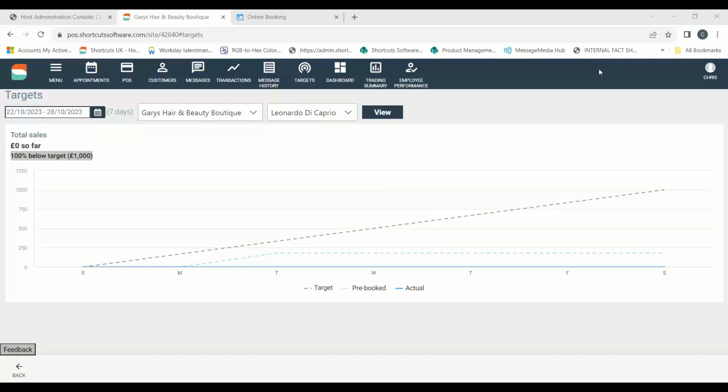Very good question. Can you set targets per level? No. Targets are all per employee. I appreciate if you've got lots and lots of staff members you may be working through, whereas rather than senior stylist target is XYZ, director target is XYZ, it's all per employee for cloud-based targets. So all employee based, it's not per their styling level. But yeah, very good question. Thank you so much.